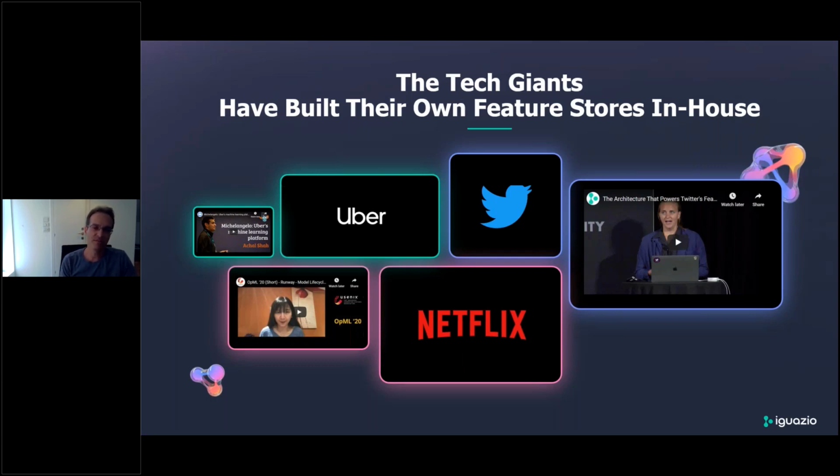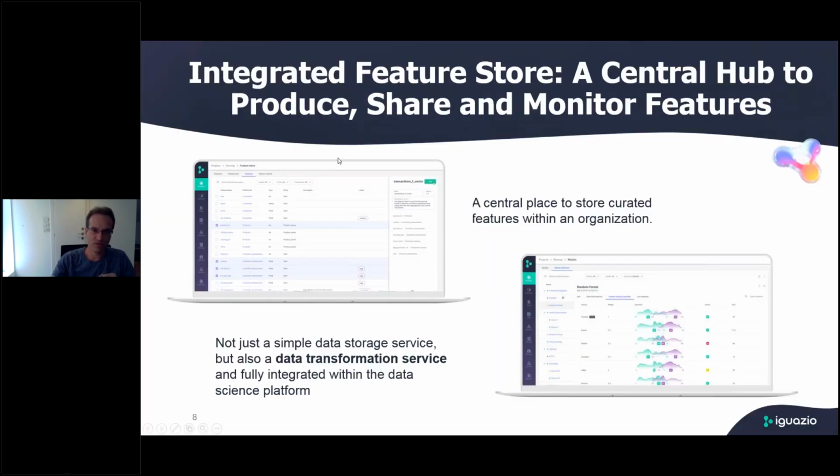But what we want to do is basically to make it available for any enterprise. So we believe that any enterprise can benefit from having a feature store and a full-fledged data science platform that can support those type of feature engineering, and this is exactly the promise that we're talking about. So again, in a very high level, feature store is a single pane of glass where you can manage all of your features in one place. As a data scientist, you can go to a catalog of features, you can search for features, you can reuse features, you get to see all kinds of statistics and analysis on those features, link from those features to the model, and easily identify if there are features that are not being used or features that are mostly being used, and so on and so forth.